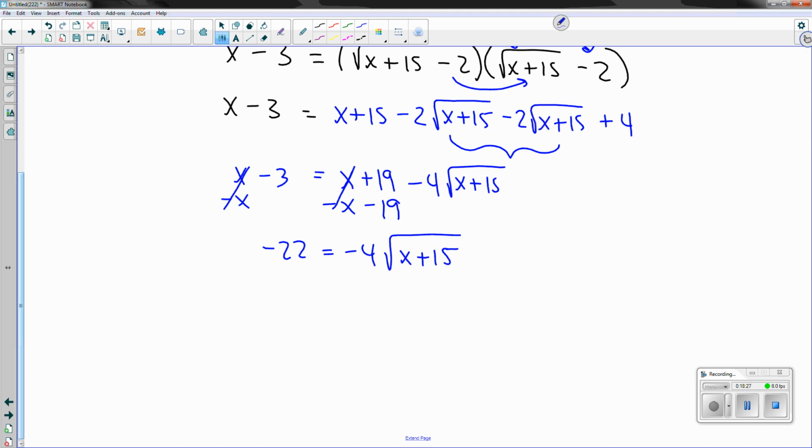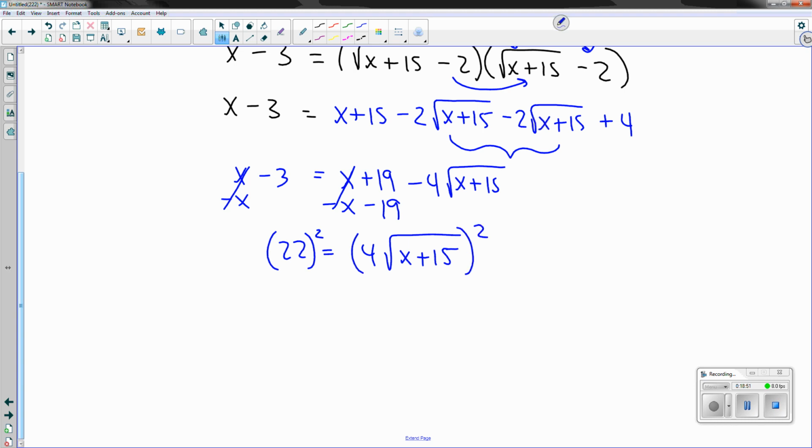So this is what I was talking about before. Do I want to divide both sides by -4? Well, I'm going to have 22 over 4. So that's not a nice clean number. If that was a 24 on the other side, then it would divide evenly, and that would be worth my time. What I can do is we have negatives on both sides. So if I divide both sides by -1, we get positives.